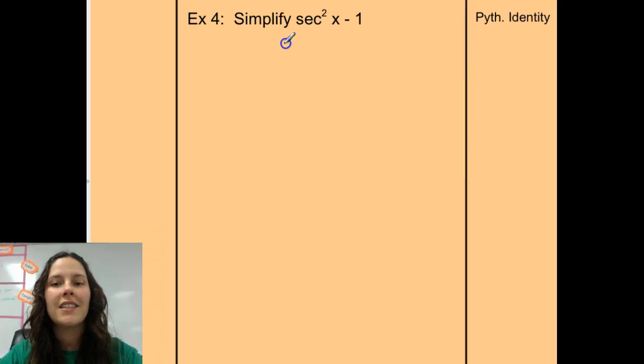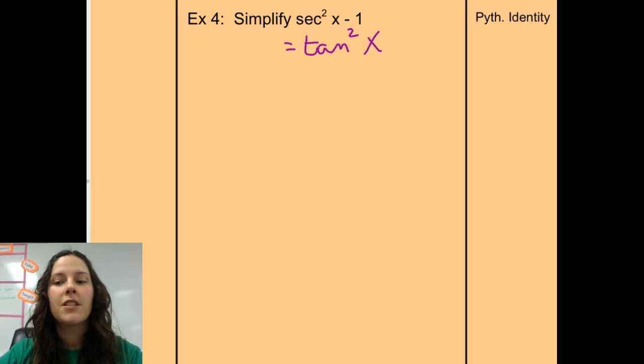I want to go over this next example because it looks like a difference of squares like what we just saw. However, you should recognize this as one of the Pythagorean identities. Tangent squared equals secant squared minus 1. So again, just like on the last example, after we factored our difference of squares once, the second step wasn't continuing to factor a difference of squares. So you have to think about all the different ways that you can approach these trig identity problems.